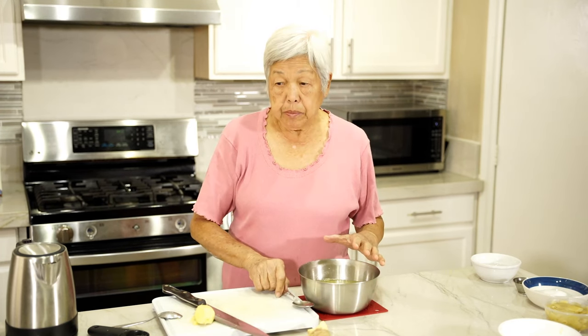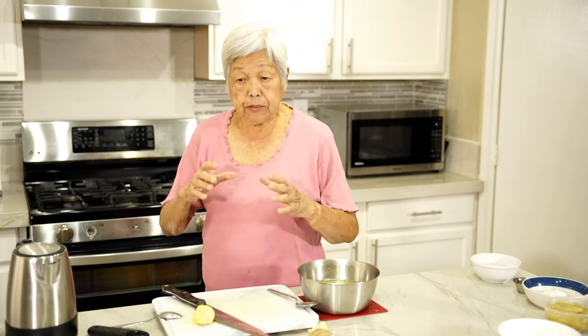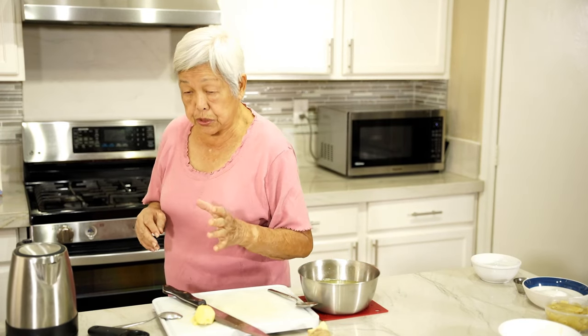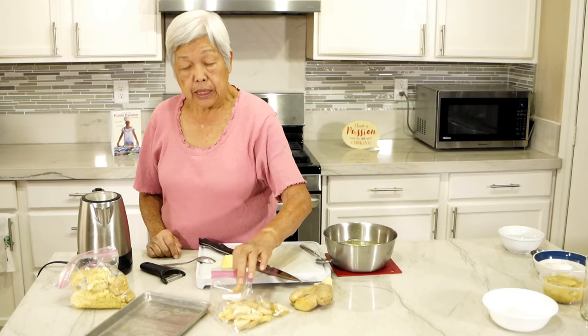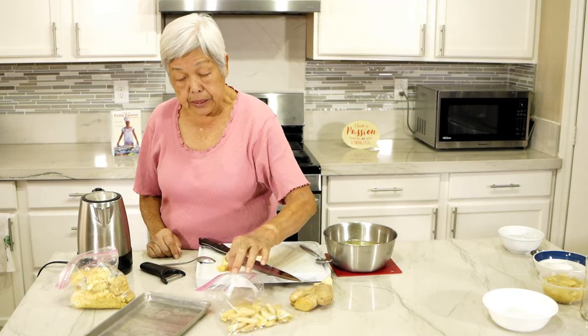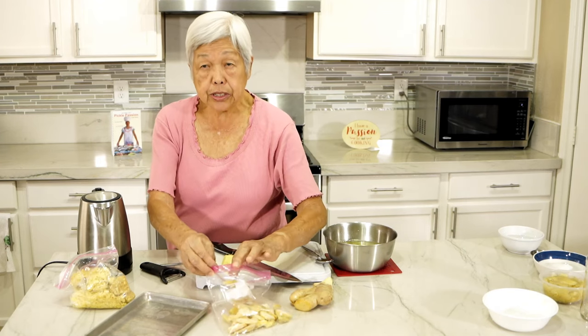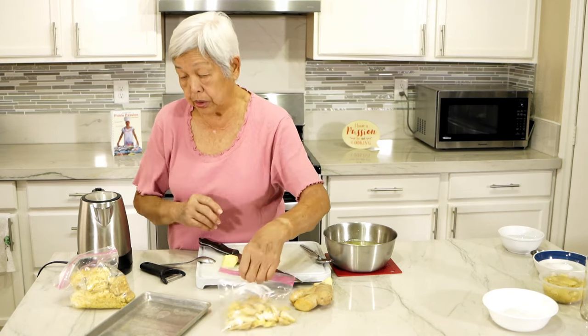In the meantime, I'm going to show you how to preserve ginger if you have quite a lot and you don't want it to go to waste. Because if you leave ginger outside, it'll get moldy. If you leave it in the fridge, eventually it'll mold. So what I found is to preserve it in several ways. I can freeze the ginger by slicing it into little pieces, putting it in a Ziploc bag, and just take out what I need to cook.